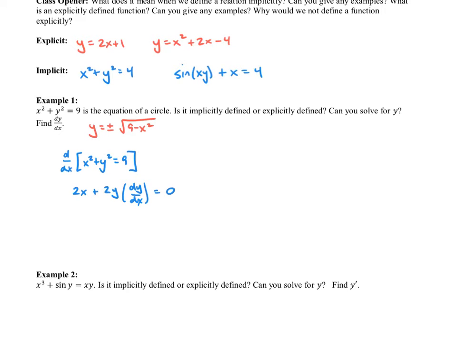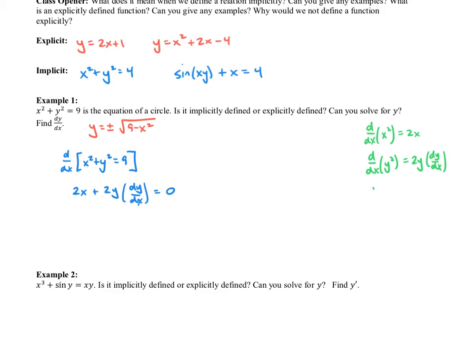As a side note, just to keep in mind what's going on here. Remember, again, if we're taking, for instance, the derivative of x squared, which we just took, we get 2x. If we take the derivative with respect to x of y squared, we got 2y. However, we needed to multiply by dy dx because this was implicit due to the fact that the variable of differentiation was x, while the value there is y.